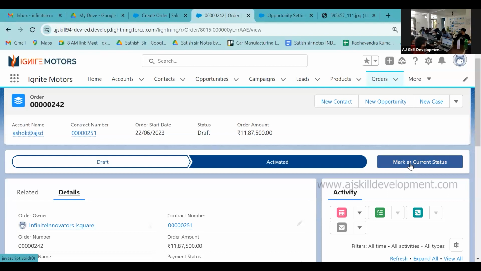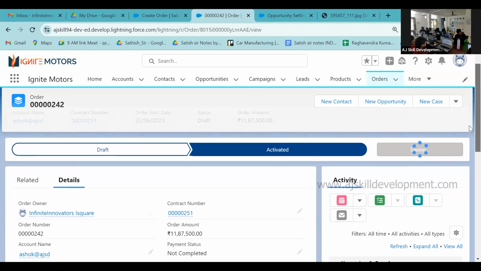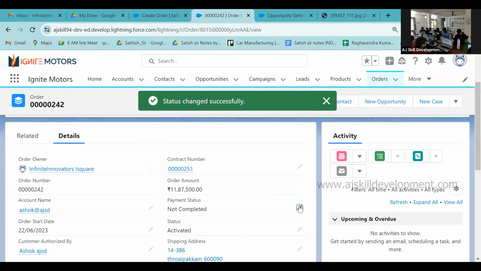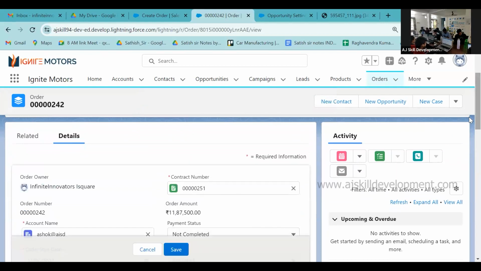So status is activated, then payment status is manually marked as completed, then invoice is generated automatically.